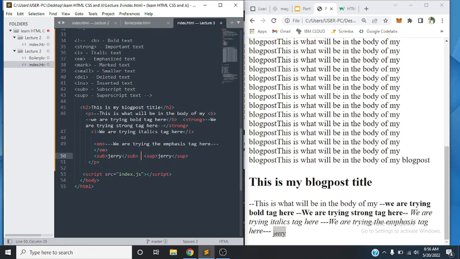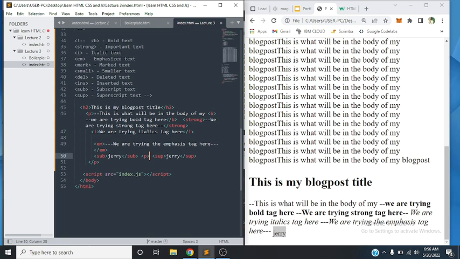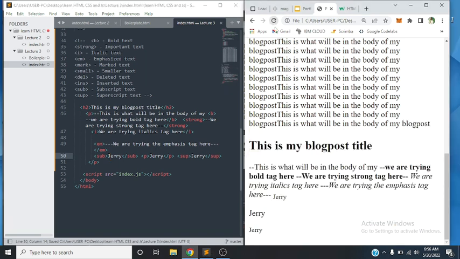And let me put a paragraph in between so you will see the difference. So I have saved now. Let me reload. Okay, the thing broke because paragraph is a block element. Okay, so I leave this one out first.